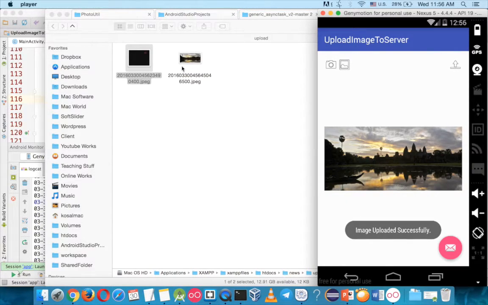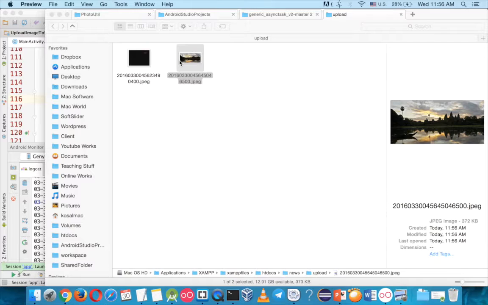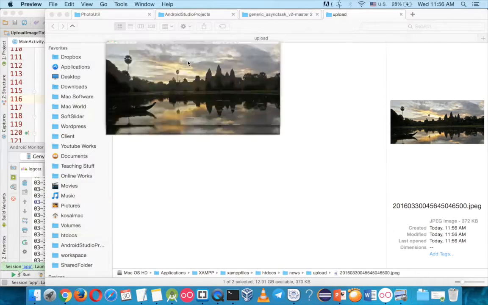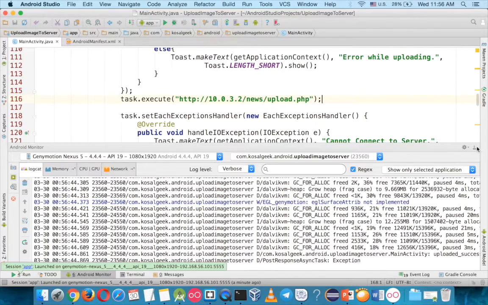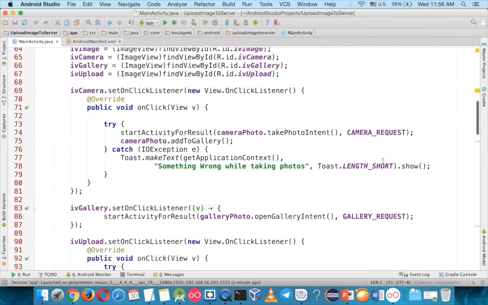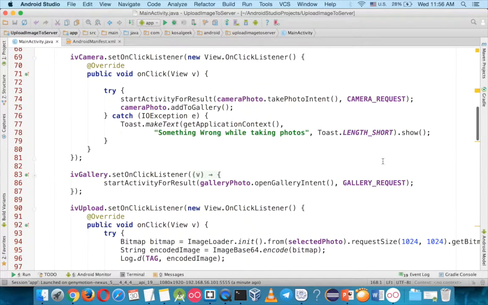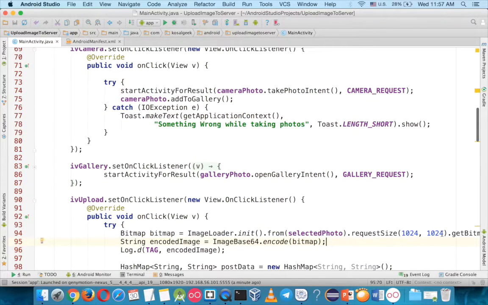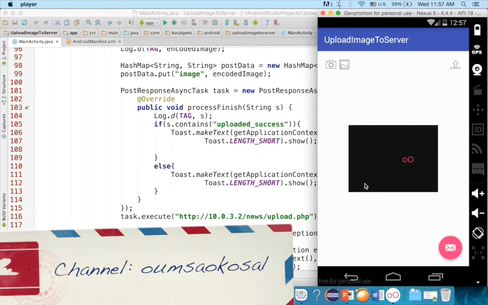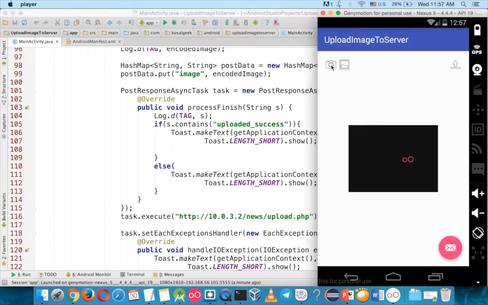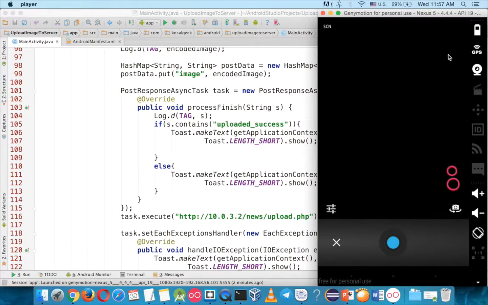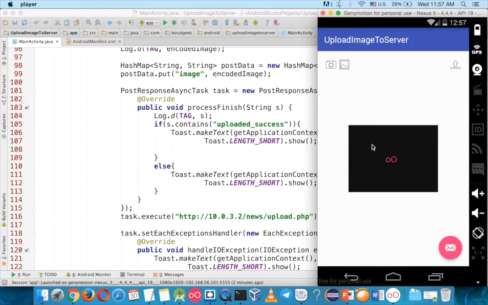Yes, okay, successfully. And the image size here is big because when we upload, we don't upload the full file, but we upload the 1024 version here, so it's going to be good quality. But one more problem, if you don't see that: when you do the capturing, it is in portrait like this, but when you open it, it's in landscape mode. So we want to rotate it like that.